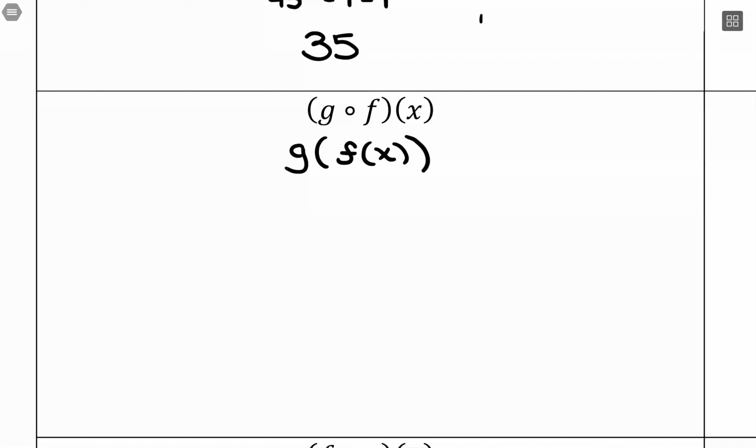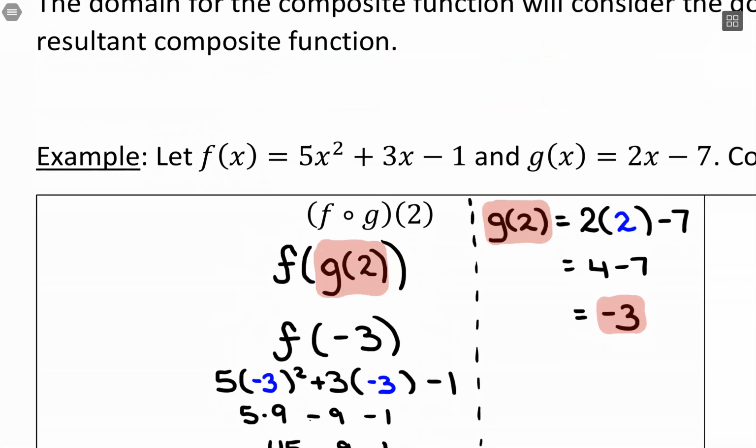So notice this case where our input is a variable. What that tells me is when I get to the end of simplifying here, I'm going to be ending up with an expression. And x is most likely to be in that expression. Sometimes it can cancel out with other values and disappear, but we should end up with an expression at the end here. So in terms of replacing f of x, we're going to use the function that was given to us. We know f of x is exactly equal to this 5x squared plus 3x minus 1. So that's going to be the input to our function here.